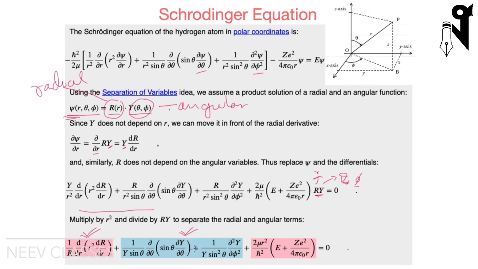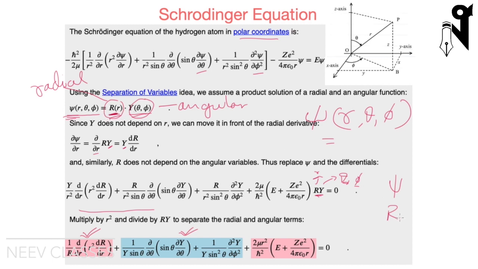So what you need to know is that the wave function has been written in polar coordinates, which is r, theta and phi. It has been written in this form instead of xyz form, and it has been successfully separated out in two parts. One is radial and one is Y. So hereafter, whenever you see a graph of psi, most probably we would be making a graph of R.